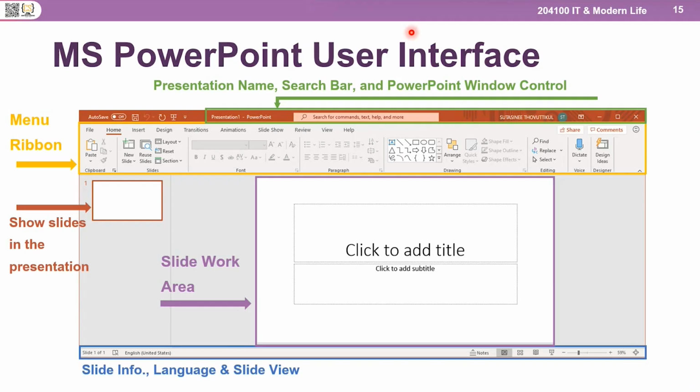Let's see. The user interface is rather standardized these days among Microsoft Office tools, where every command is organized into tabs. You'll see that most tabs are similar to what you have seen before. Each tab has tools that are laid out in ribbons, and they are also grouped into groups depending on their usage.